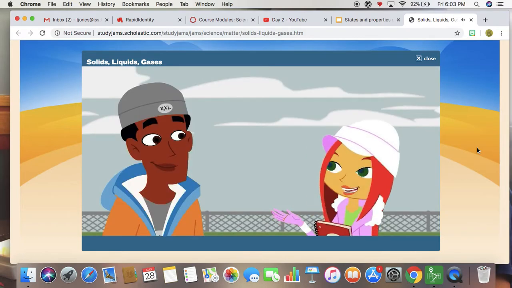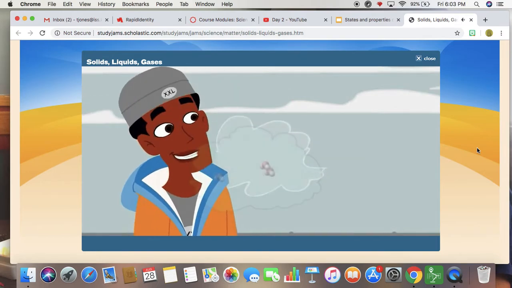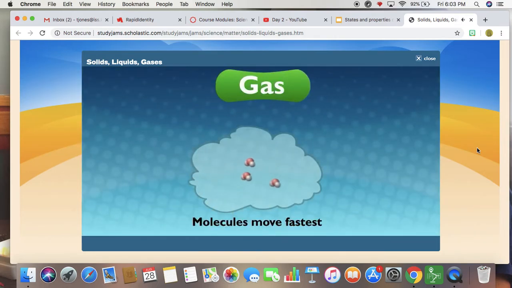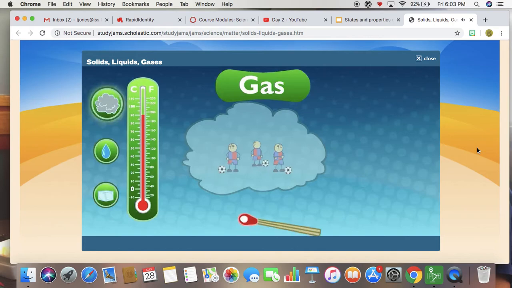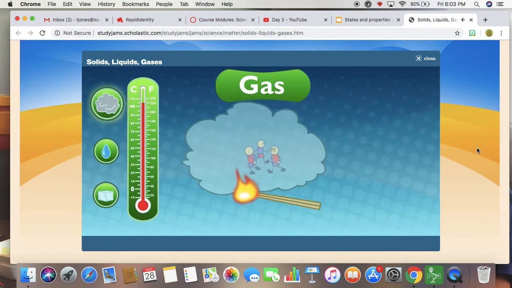We'll start with gas. Okay. Gas. Gas is the state of matter when the molecules move the fastest, like super crazy all over the place fast. What makes them move so fast? Heat. The hotter molecules get, the faster and more wild, crazy, and spread out their movements are. When they move like this, we see the water as a gas. Gas moves anywhere and everywhere it can.